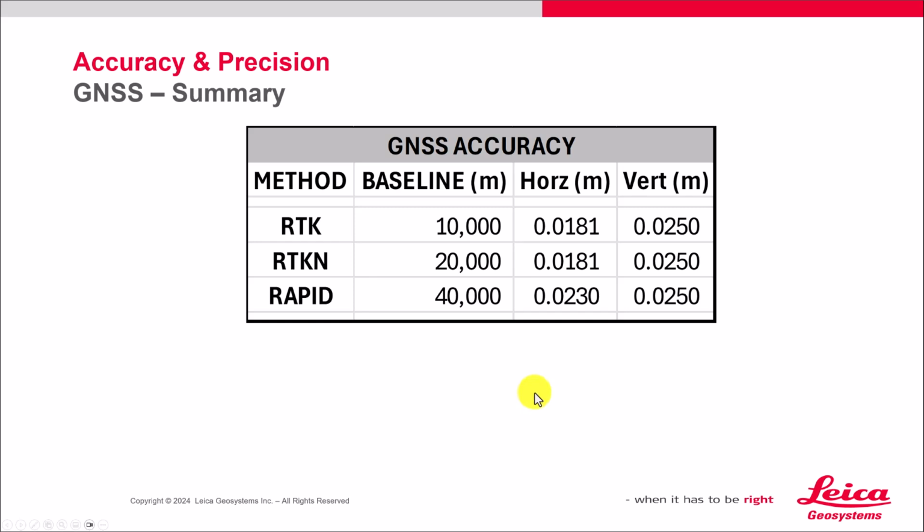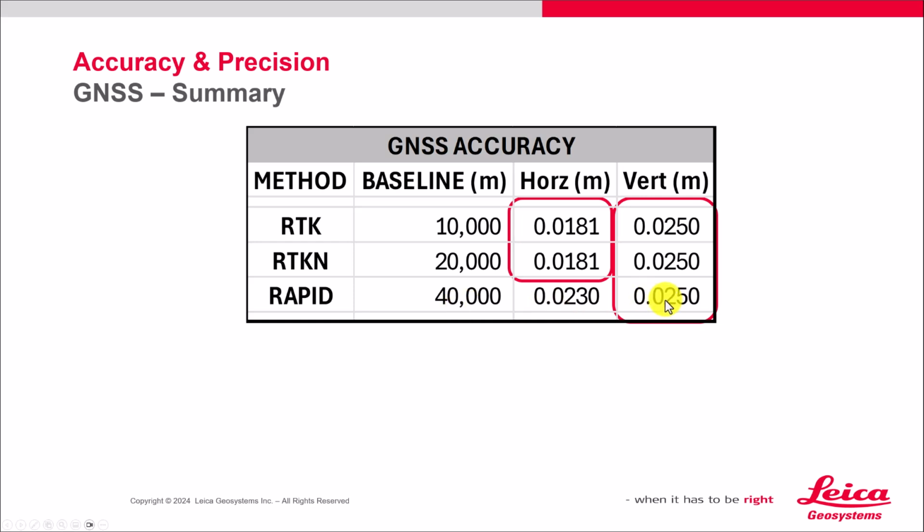Let's take a look at summing all these up, the GNSS accuracy summary, because it's kind of interesting. We've got the 3 methods here, and we've got a baseline length of 10 kilometers, 20, and 40. So of course, for rapid static, we can go farther. Real-time kinematic network, we can go pretty far. And the closest one between baseline and rover is going to be traditional RTK. Even though the baseline distance doubled, because of the parts per million in our specs, they come out with the same horizontal accuracy and the same vertical accuracy. Now that holds for all of them. So interestingly enough, that's even at a 40-kilometer baseline.